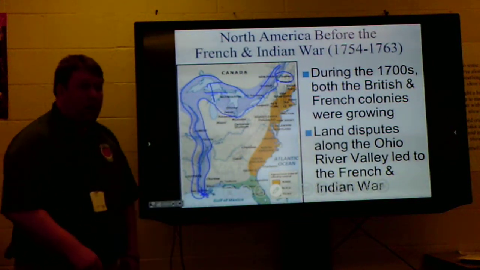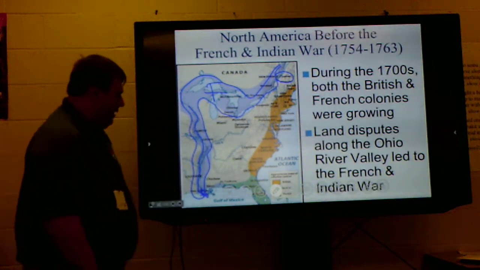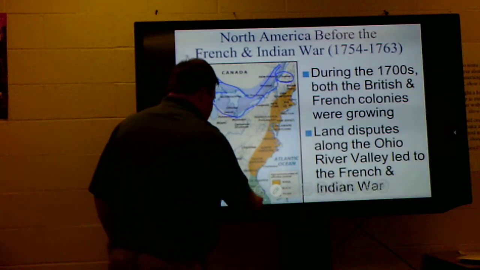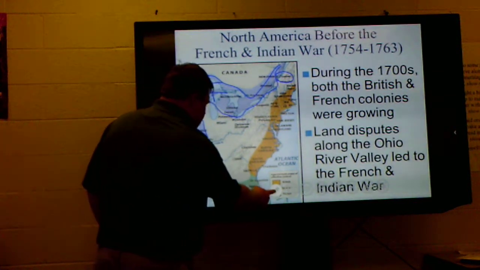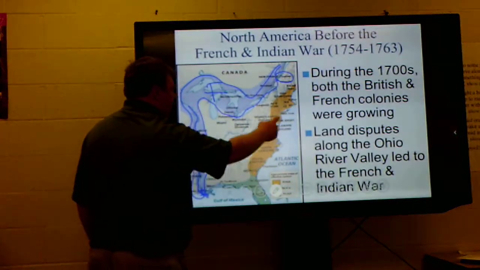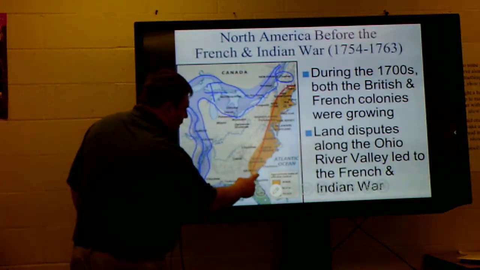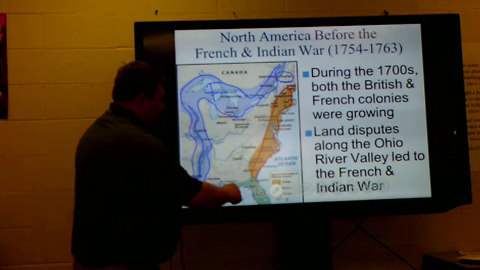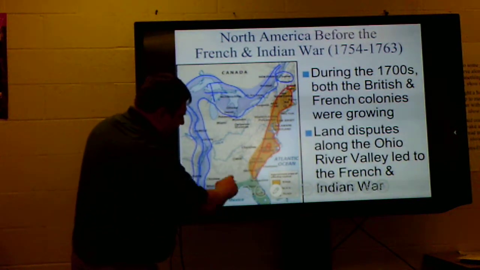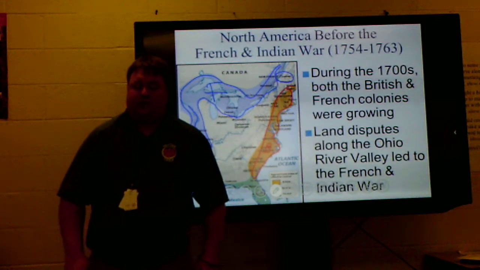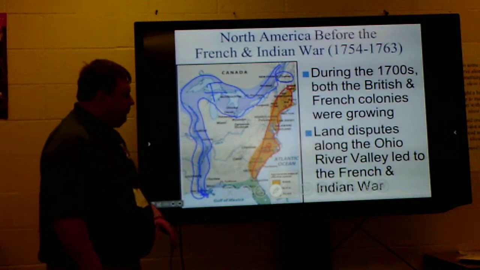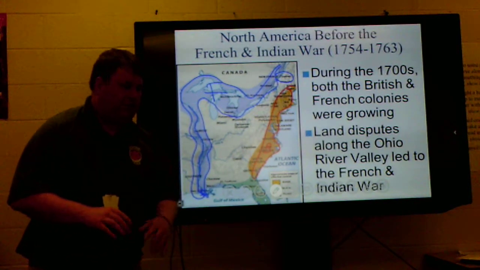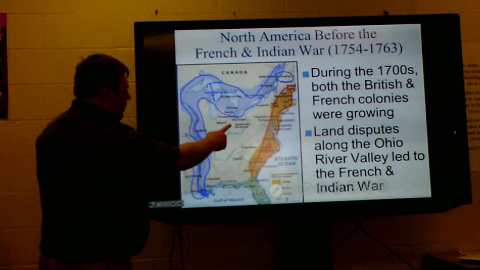So they settle all along those waterways, but the British, on the other hand, which we'll represent with their military color, which is red, they settle all along the coast. That's where their 13 colonies are. So that's the British. And then down to the south in Florida are the Spaniards. Okay? The part they're fighting about is this part right here in the middle.